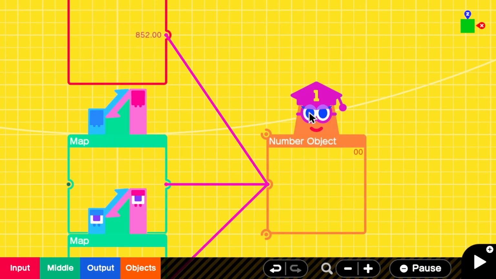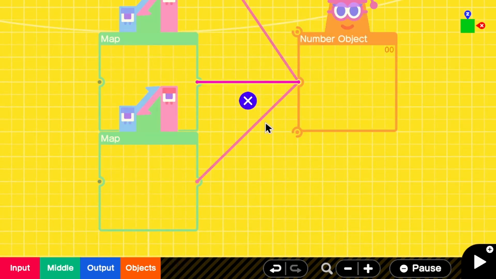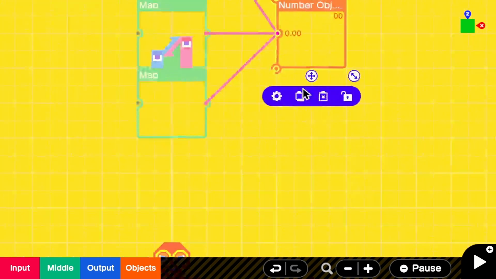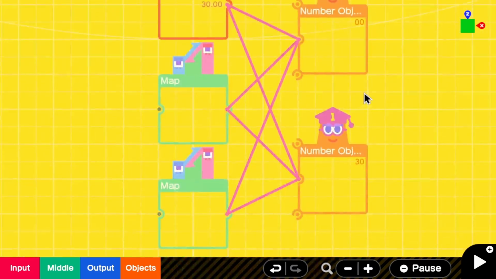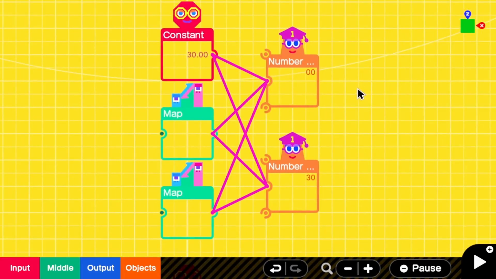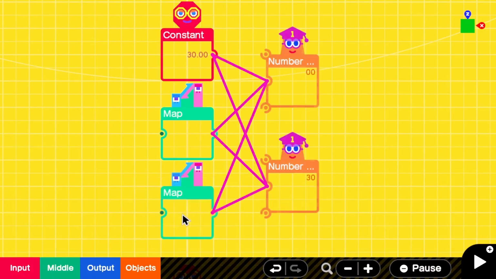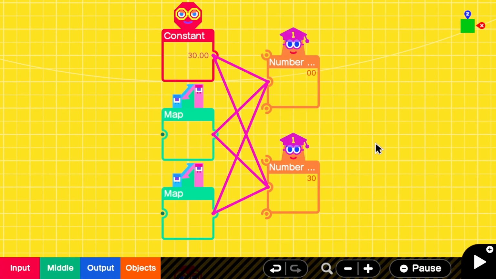Now, does that mean that if I add these two numbers to any input, it will always become 0? Well, let me show you another example. So here I have an example that's pretty similar. We have a constant, those two maps, the same maps that generate the really big positive number and the inverse of that number, and we have these two number objects. These two number objects have all three signals connected to them.